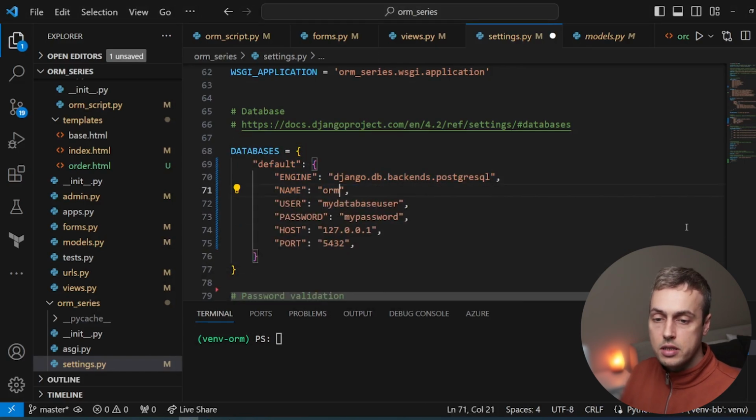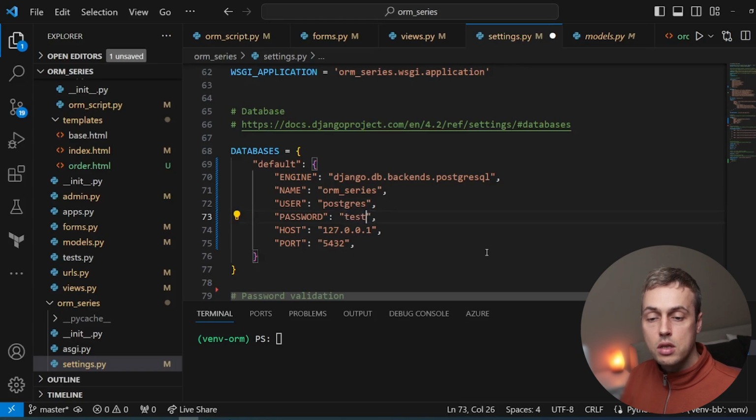Now the name of the database is going to be chph, we'll call it that, and the user that's going to connect is just going to be the Postgres user, and the password is the one that we set as an environment variable on the docker run command, and that was just test. And of course, in a real database, you want to extract these into a configuration file that's not sent to GitHub. We don't want to just store the password as a raw string here. And our host is localhost, and the port is 5432.